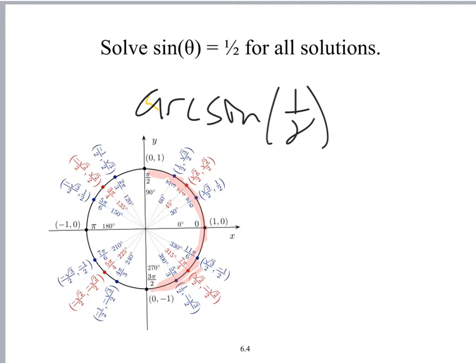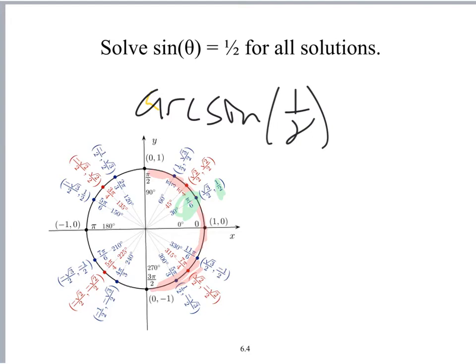And what do I see? We know sine is y. So I see that answer right there. So pi over 6 is one solution. We do most of this work in radian measure, to warn you up front. Most of this work, you'll want to give your answers in radians. Sometimes they'll ask for degrees, certainly in My Open Math, but usually we do this in radians. So that's an answer, right?